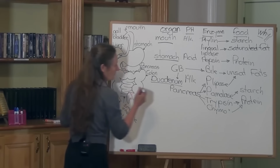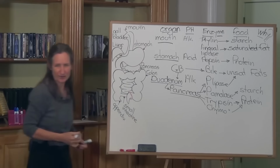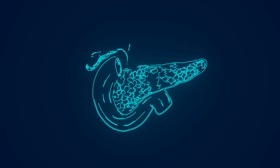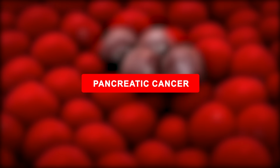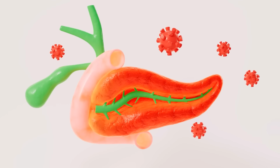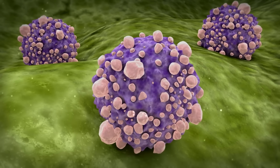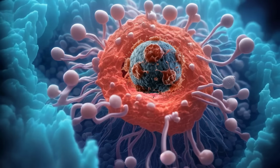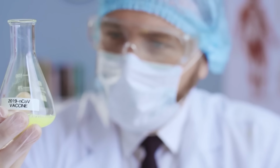Most people think that all of their digestion happens in the stomach, but it is not true. The pancreas is an organ about the size of your hand, located just behind the lower part of your stomach. Pancreatic cancer happens when abnormal cells in the pancreas start growing uncontrollably, forming a tumor. This organ plays a crucial role in producing hormones that manage blood sugar levels and enzymes that help us digest food. One of the tricky things about the pancreas is that pancreatic cancer often doesn't show clear signs until the tumor has grown large or spread to other parts of the body. This is why it's usually detected in later stages, rather than early on.